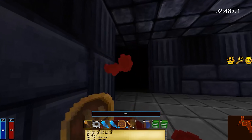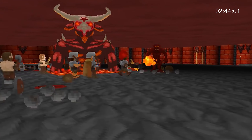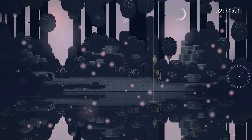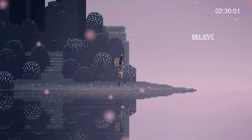Barony is a roguelike RPG that allows you to battle through challenging dungeons with friends and try to defeat the forces of evil. The final game is called Super Brothers Sword and Sorcery, which is an indie action adventure game with a rather unique aesthetic and an award-winning soundtrack by Jim Guthrie.